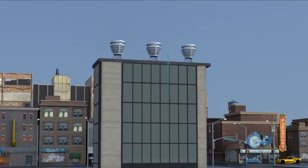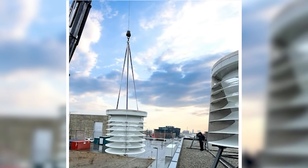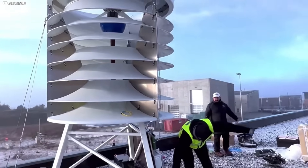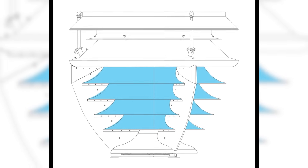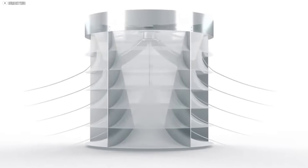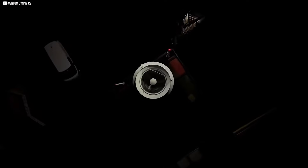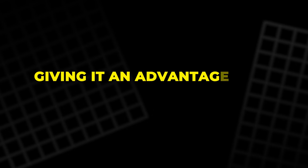At first glance, the VX175 doesn't even look like a wind turbine. It's more like a modern art sculpture — cylindrical, smooth, and wrapped in a hollow cage that looks strangely decorative. But that outer shell, called a shroud, is the reason this machine stands out. The basic idea is deceptively simple: the shroud accelerates airflow into the rotor. Faster wind means more energy. It's like squeezing water through a nozzle to increase pressure, except with air. Ventum claims the design pulls in more wind and channels it more efficiently than open-blade turbines. And because it's omnidirectional, it doesn't need to turn with the breeze. Mounted on the edge of a building, the turbine also takes advantage of something called the edge effect — when wind hits a wall, it curves upward and speeds up. The VX175 is positioned to catch that accelerated air, giving it an advantage that rooftop turbines often miss.